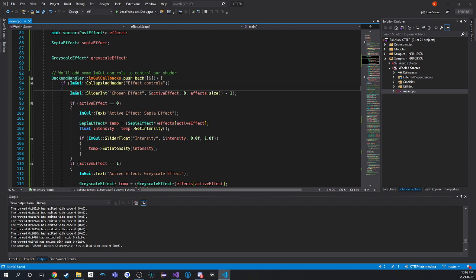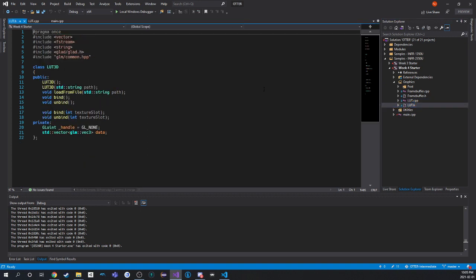Color correction is part of your requirements for the next assignment. And so what I've gone ahead and done is implemented this. Color correction is done via the use of .cube files. This is a loader for .cubes.